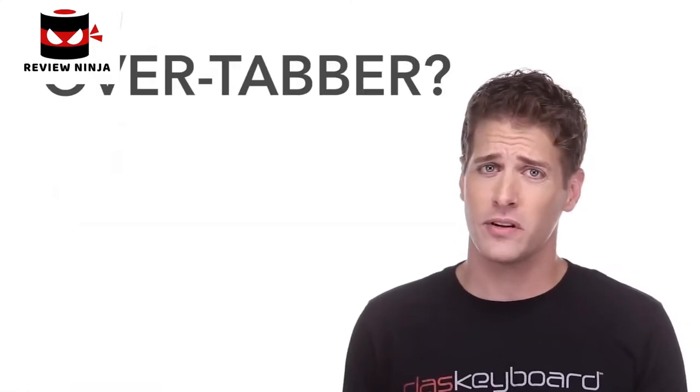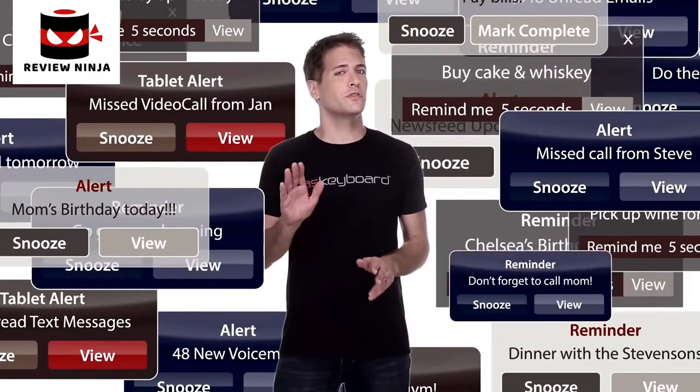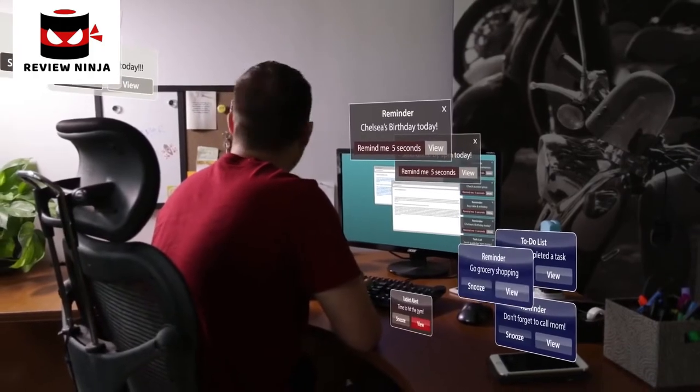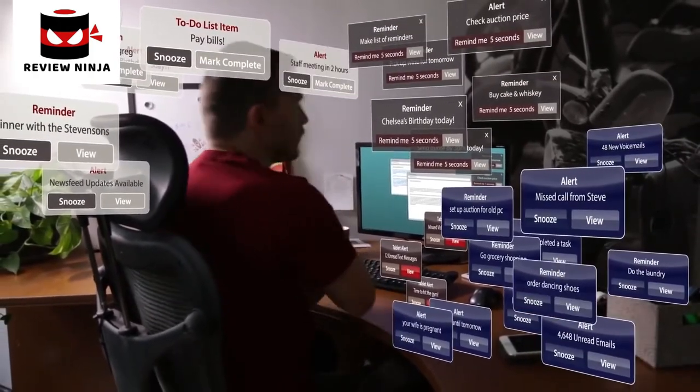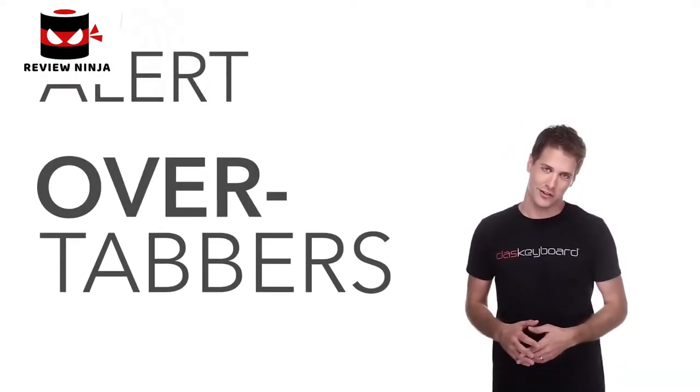Are you an overtabber? Do your web browsers look like this? Which one of these is my inbox? How many notifications do you get in a day? How long before you just start ignoring them all? The things you want to know can easily get drowned out by all the other stuff out there, and it's made information gathering kind of a pain. But fear not, overtabbers and alert snoozers.